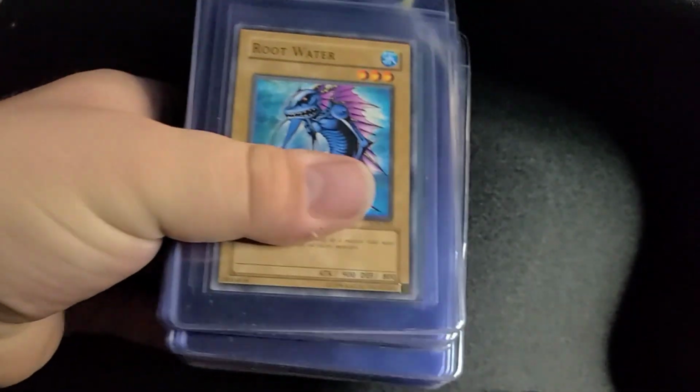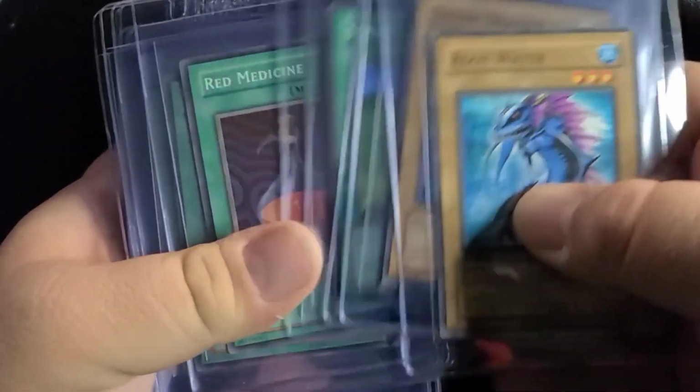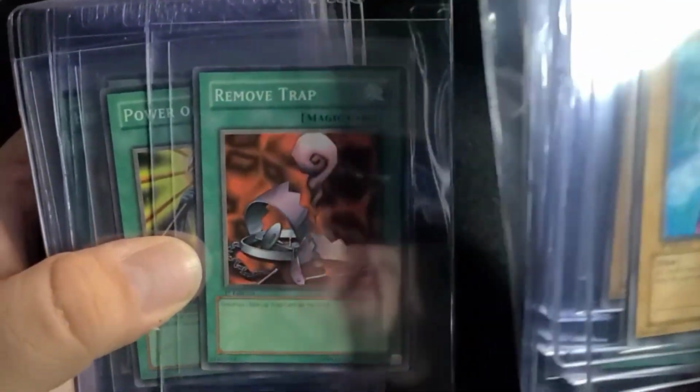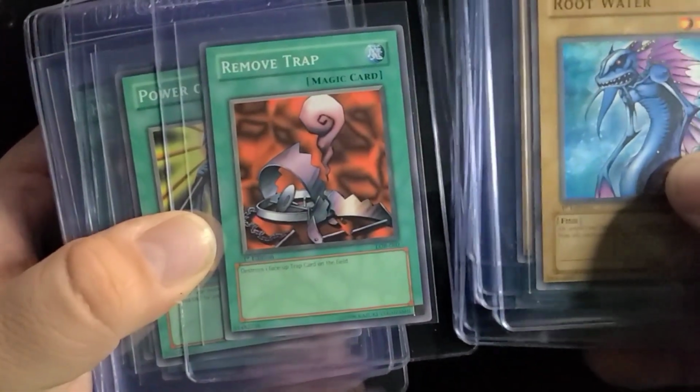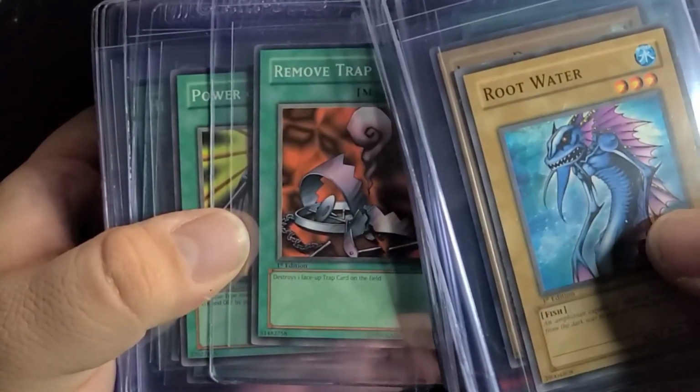So, a little bit more Yu-Gi-Oh. I'm going to go through these ones kind of quick. Basically, the rest of these Yu-Gi-Oh ones were from my big collection purchase. A lot of first edition Legend of Blue Eyes cards. This is half of them. These are only a few rares, primarily non-holo commons, and just everything. Pretty much almost one of every card from the set, a lot of duplicates. But I went through this and pulled out about 40 cards that had no chance at a 10, and likely a low chance at a 9.